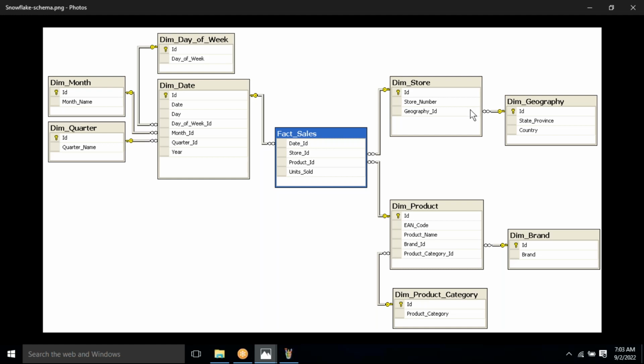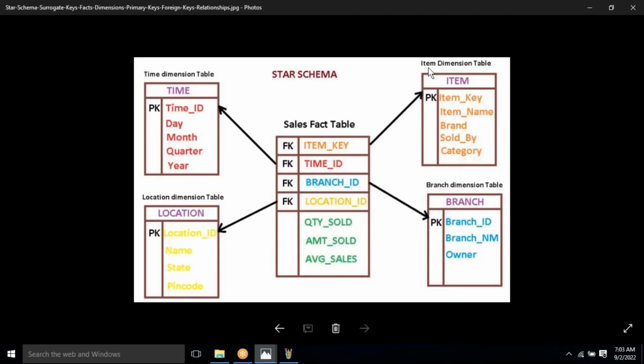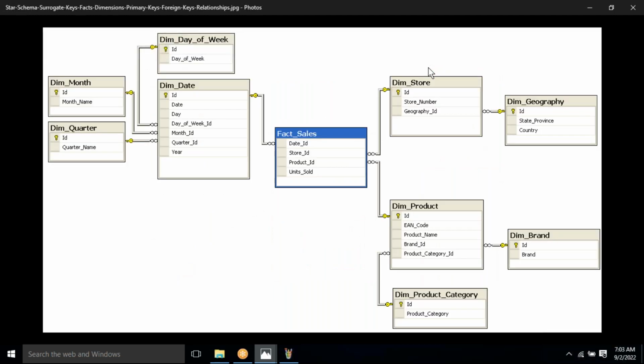And here we have a dimension link. We have a store dimension and a geography dimension. This geography ID is present in the store dimension. So in a star schema model, do we have any relation between dimension to dimension? No. All the dimensions are connected to the fact, but there is no link between dimension to dimension. Whereas in snowflake, the fact should be connected with only a few of the dimensions, and also there should be a link between dimension to dimension. Then we can call it a snowflake schema. So remember the definition. You have to note down these definitions in your notes, and before the interview, definitely go through all these things, because this is one of the important interview questions.